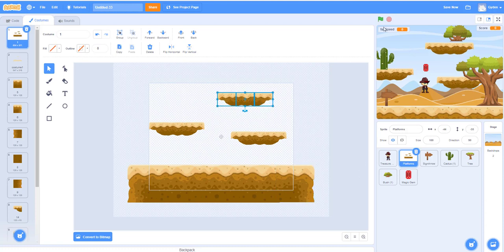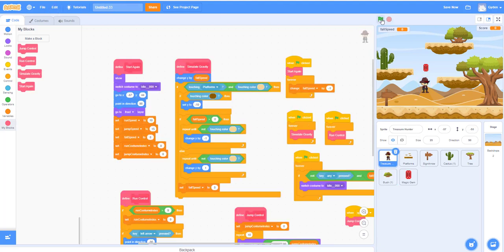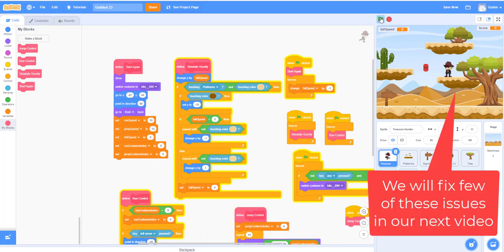All right, let's save it. Let's go back to the code. Let's move the bush down a little bit. Okay, let's go back to the ninja. Let's try it again. So it cannot jump on top. Okay, he looks like it's okay here.